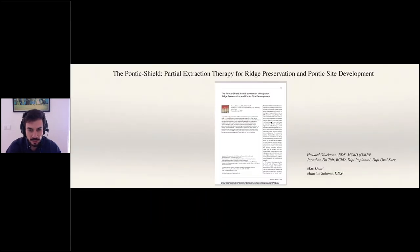More literature from the group of Dr. Gluckman from South Africa. Jonathan and Marisa Lema came up with the pontic shield. It's an alteration where they leave the shield like the socket shield, but when they are not able to put the implant at the same time, they do an alveolar preservation behind the root. And then if they want to come later and put the implant, they are able to do that, or they are able to maintain it as a pontic site development.